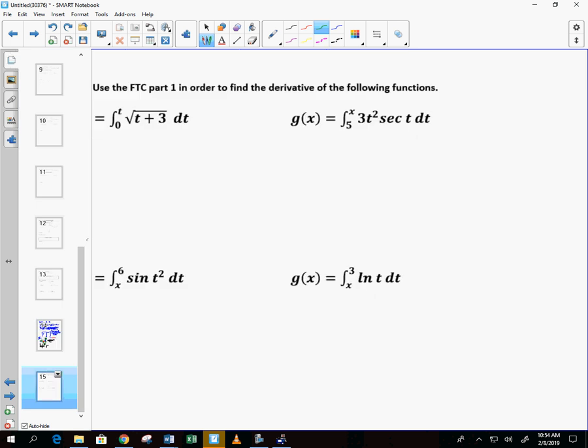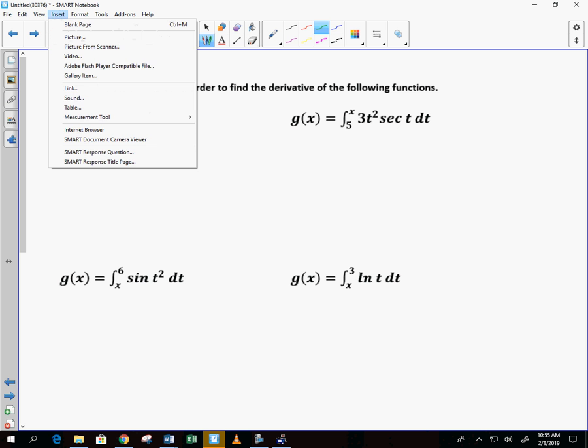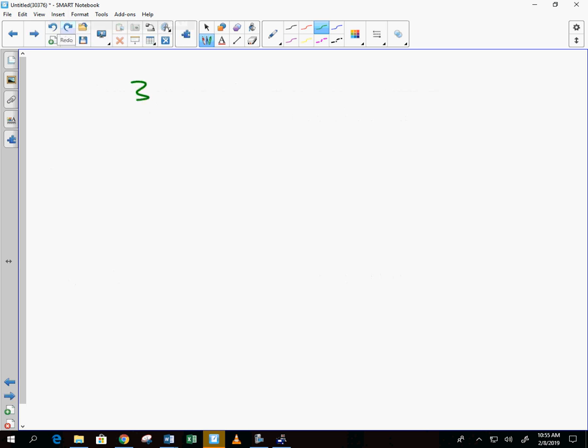Ready for something easy? Let's do something easy. First of all, it says g of x is equal to the integral from x to 0. Change that to x, my bad. This is the second part of the fundamental theorem of calculus, part 1, and it is the easier part. It simply means this. If I want to solve that equation, what would you do to both sides? Because those are inverse operations. Agreed?